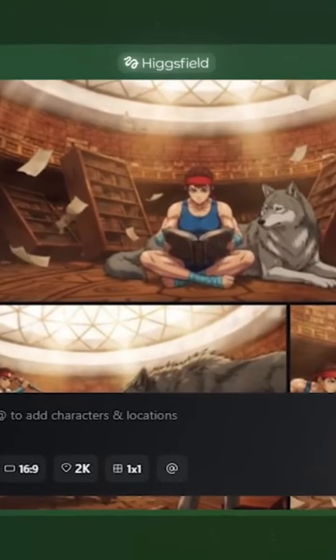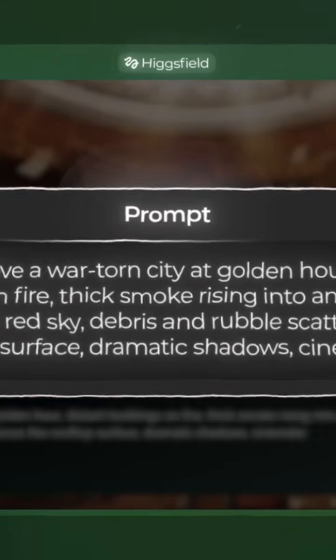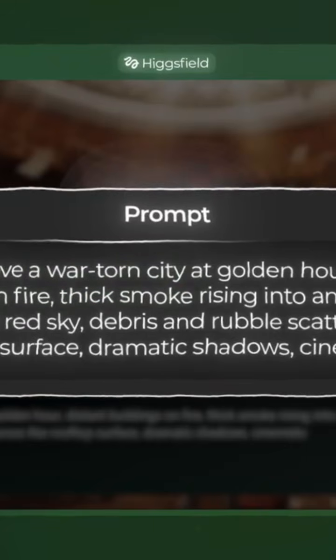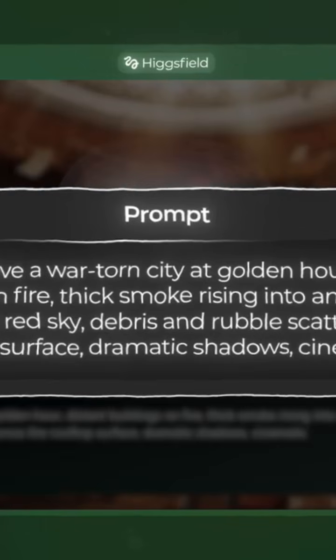Now, I'll go to Cinema Studio 2.5 and select the image section because I want to generate the location for my video. For this, I'll select the location option and then create the prompt. For the scene location, I'll choose a rooftop over a war-torn city. For the emotions inside, I'll go with tension and urgency. To emphasize that, I'll use warm tones like orange and red in this sunset light that creates dramatic shadows.